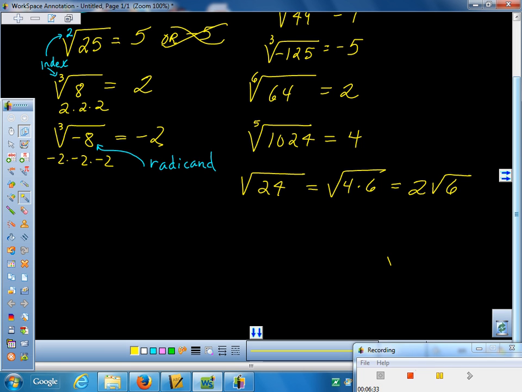So again, can you do that with other roots? Absolutely. If I said break down the cube root of 40, and this is mostly why I gave you the pink sheet, look down your cubed column. Find a number that multiplies to make 40. 8. Is 8 a factor of 40? So you could turn 40 into 8 times 5. What's the cube root of 8? What times itself 3 times makes 8? 2. So you would take the 2 out and you would leave the cube root of 5 in there.